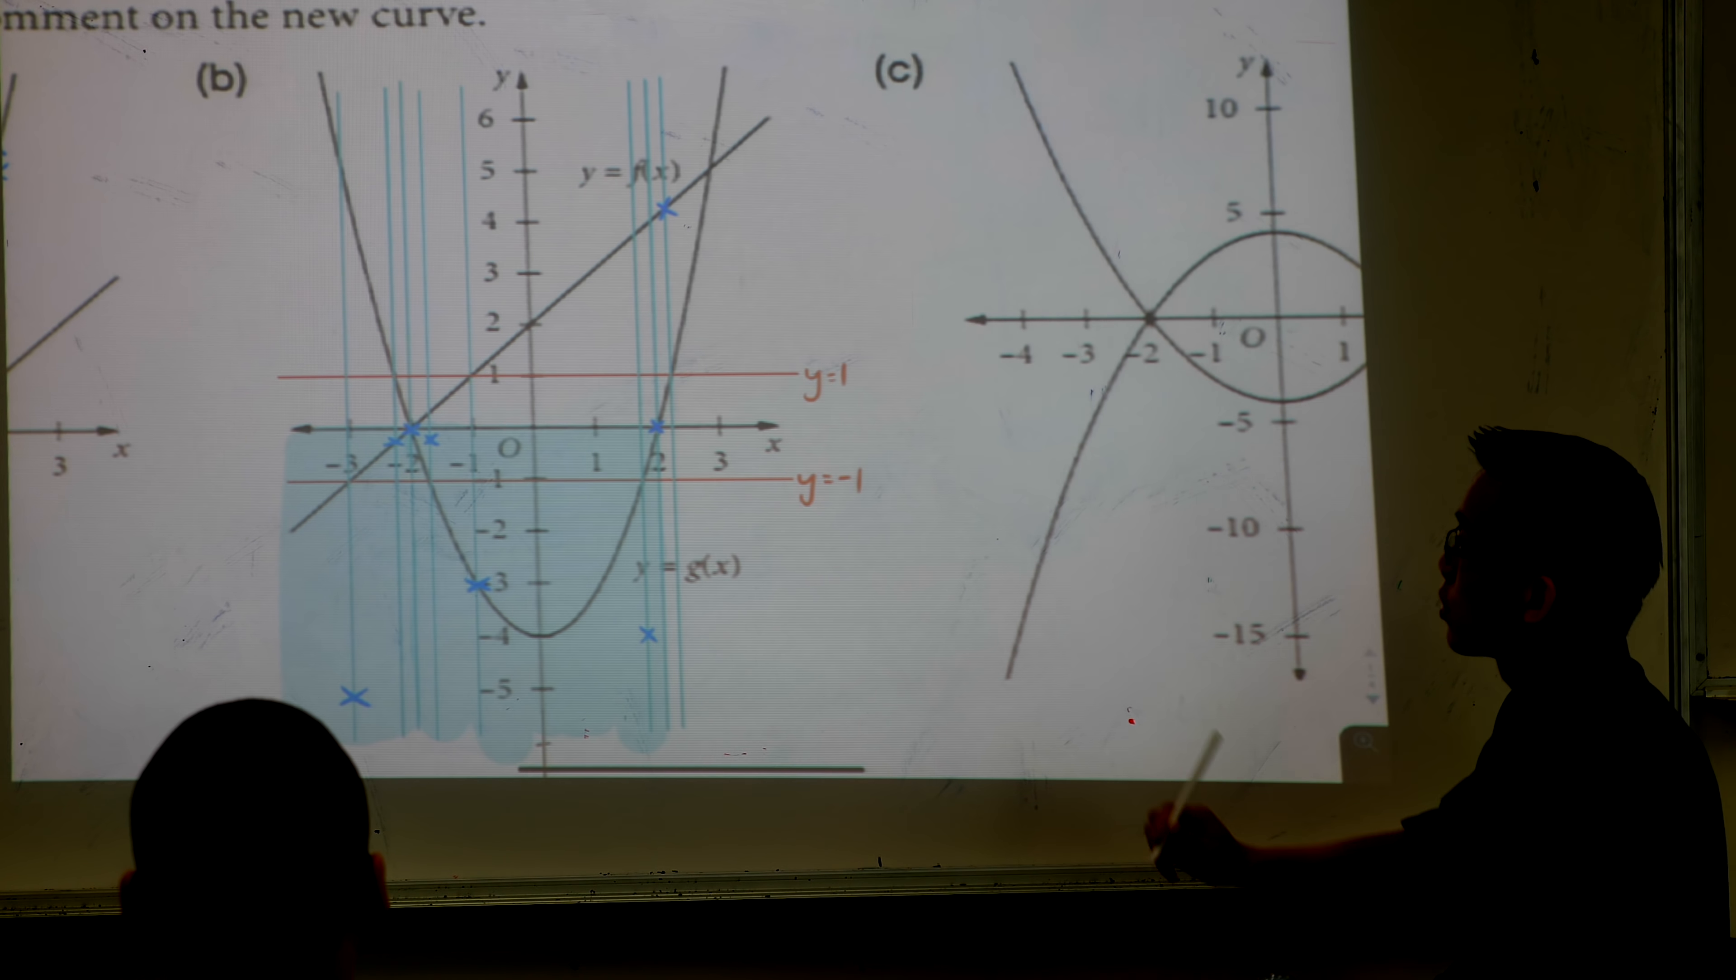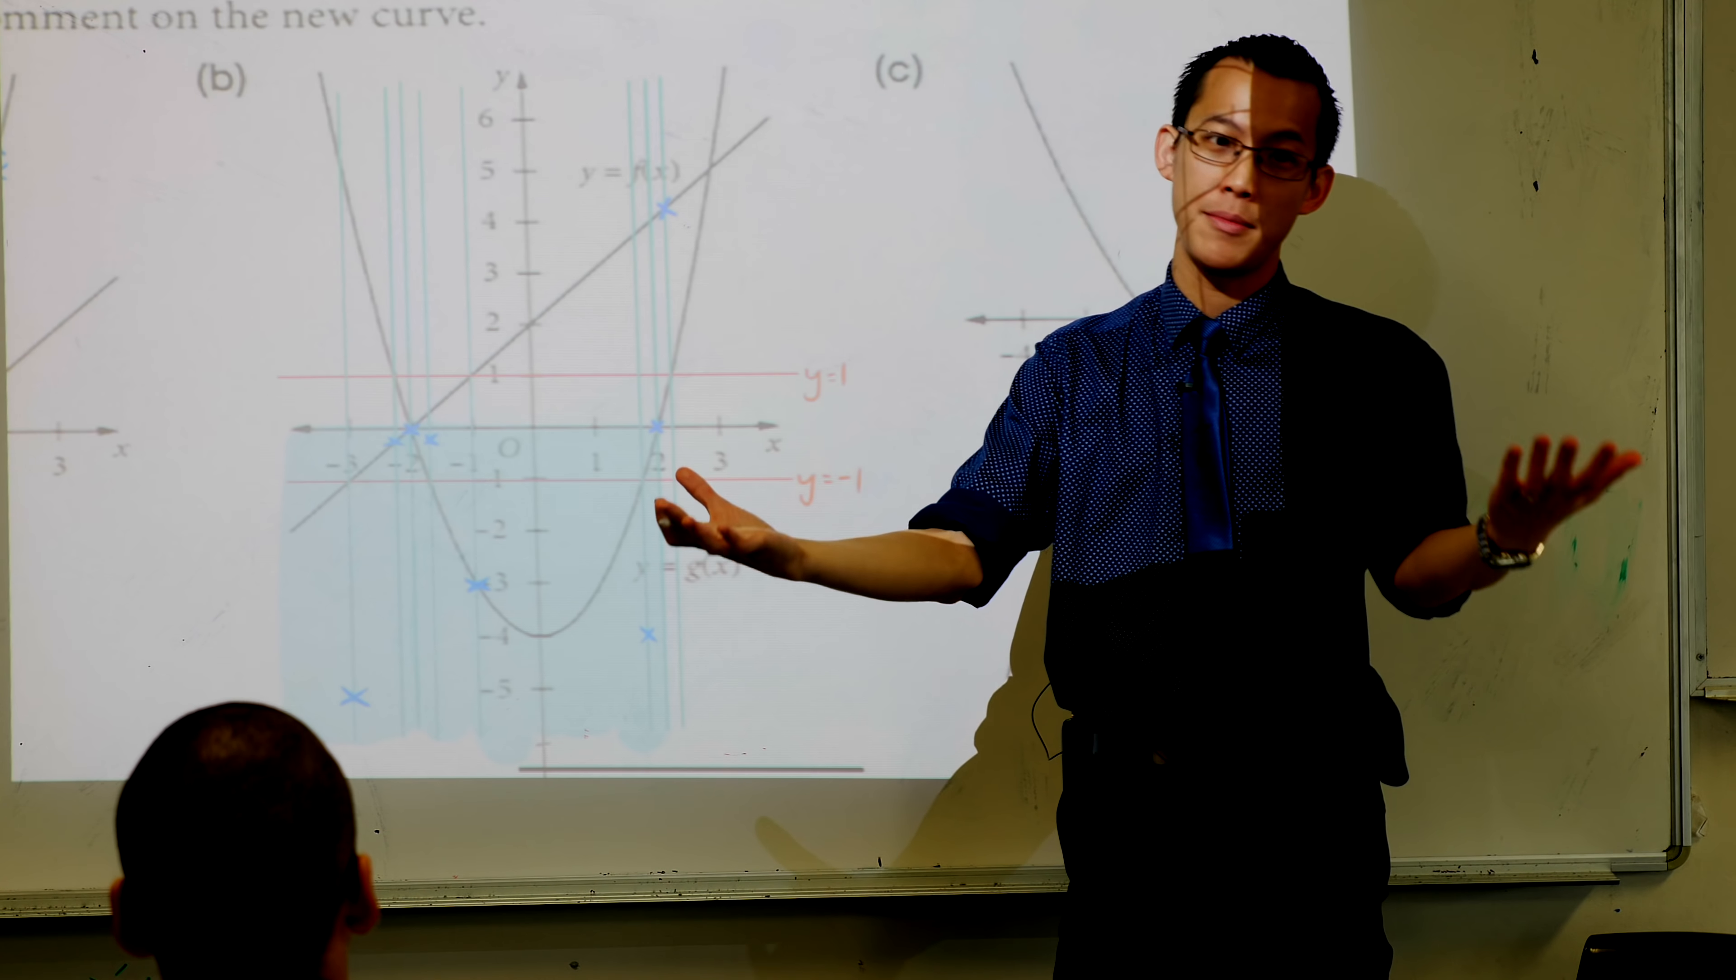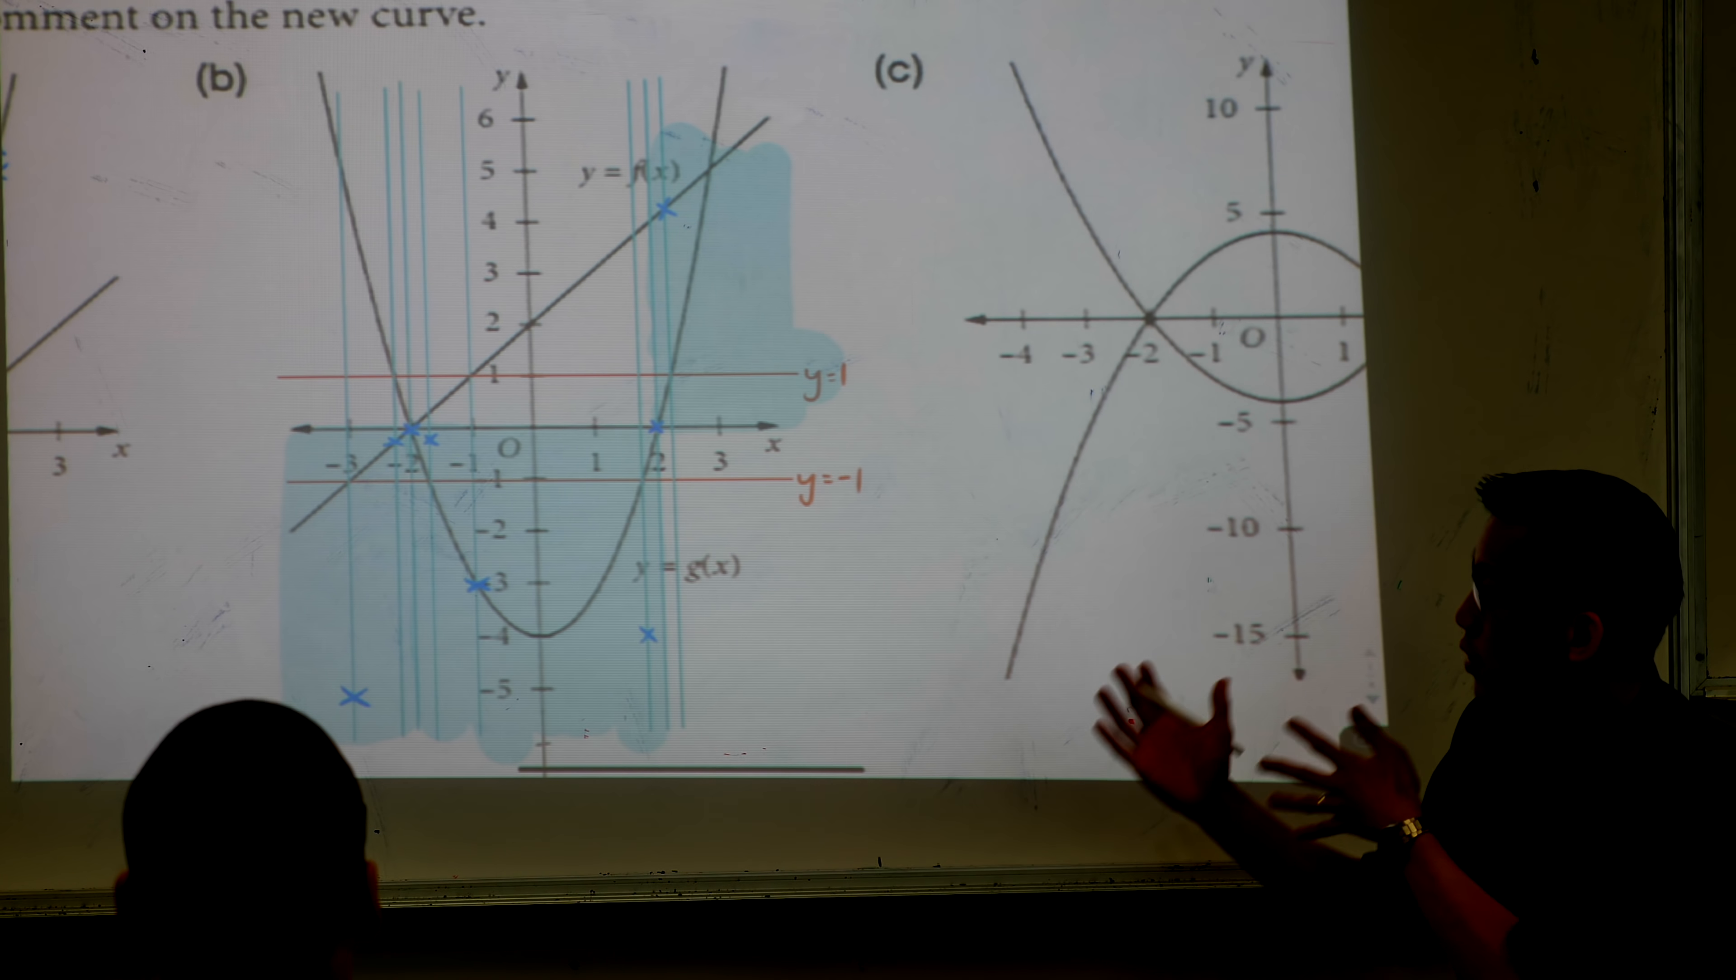And then the last thing is, have a look to the right over here. The parabola is now positive, and also the straight line is positive, irrespective of their size. If you multiply two positive numbers together, what will their sign be? Positive. So lastly, I'm going to shade up here. So you can see, our new graph is going to go all the way through these regions, all the way through those crosses.